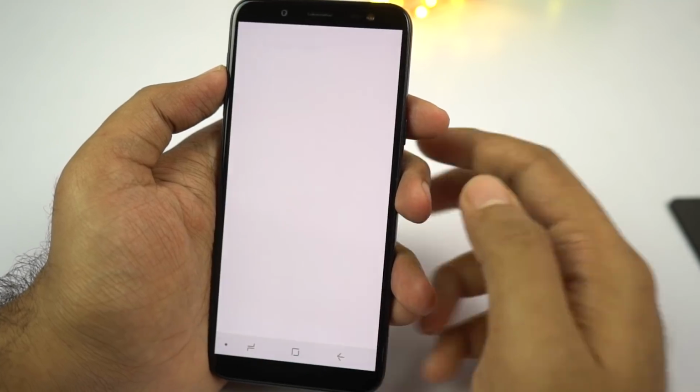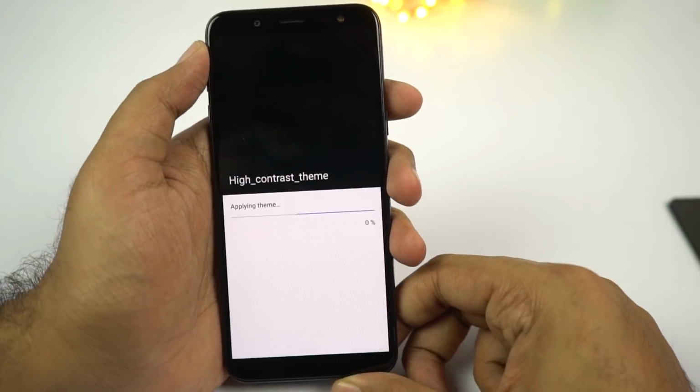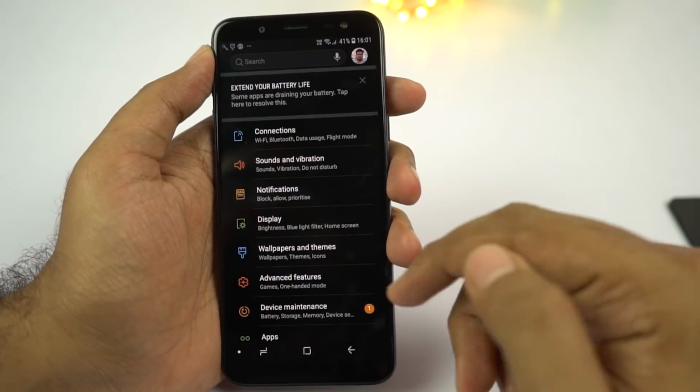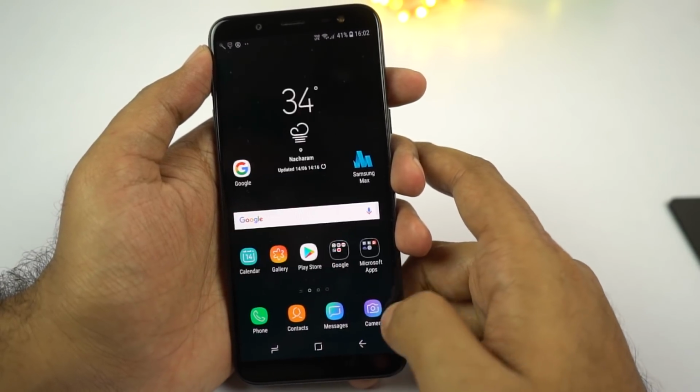Next, this phone even has themes. Now there are hundreds of themes to choose from, both paid and free, and I personally like this high contrast theme. It has a complete black theme and looks really good on an AMOLED display. If you have this phone, definitely give this theme a try.